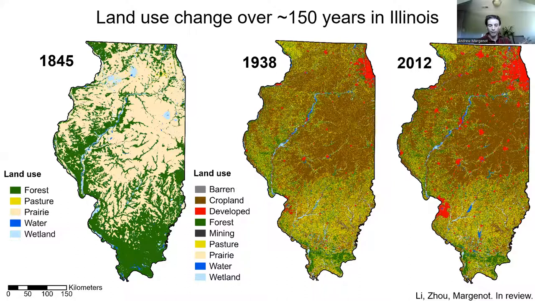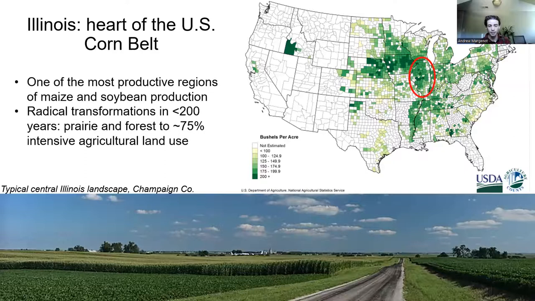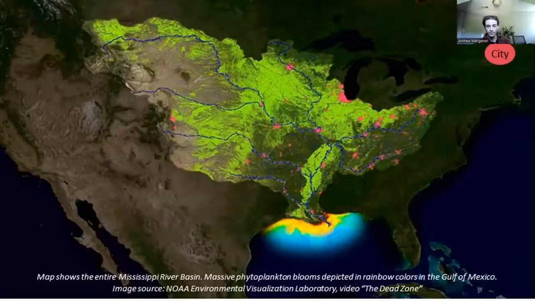This shows the drastic nature of land use change from a project in our lab. In 1845, major land cover was simply forest and prairie. By 1915, it had stabilized to current land use proportions seen by 1938 and even present day — less than 100 years for that transition. We're in the heart of the Corn Belt, with some of the highest corn yields, and we've gone from native prairie to one of the most productive ag-dominated areas in the world in a very short time.